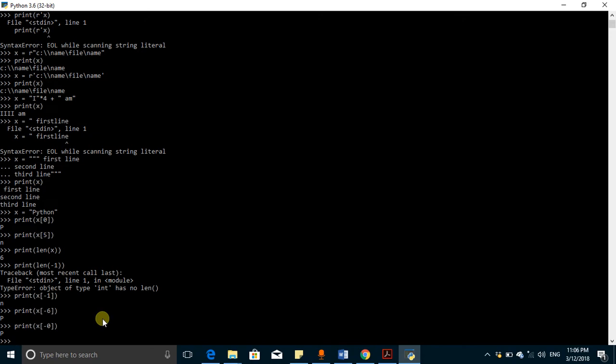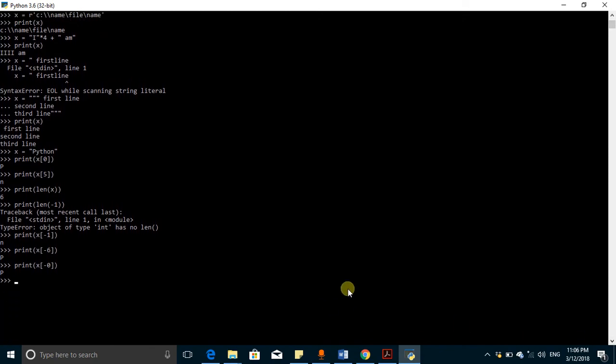And in addition to that, in Python, slicing, or finding the substring of a string, is also very easy. For slicing we use colon. Like I say print x[2:5]. It means we want to print the substring from this string which starts at index 2. So this 2 is included, but this 5 is not included, so this substring will include the indexes 2, 3 and 4.